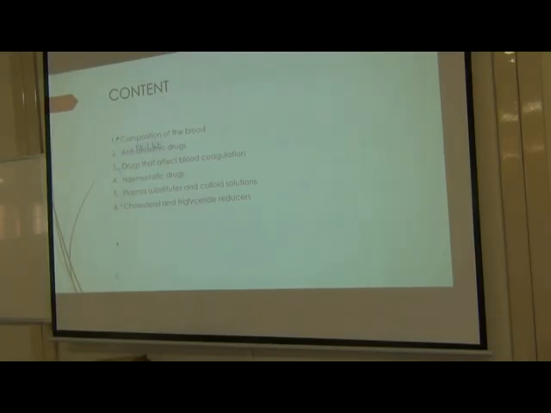Drugs that affect blood, according to our topic. So the drugs that affect blood are these different ones listed from number 2 to number 6. These are drugs that can influence the consistency of blood, the way it flows, how healthy the blood of a human being is. These drugs can influence such.